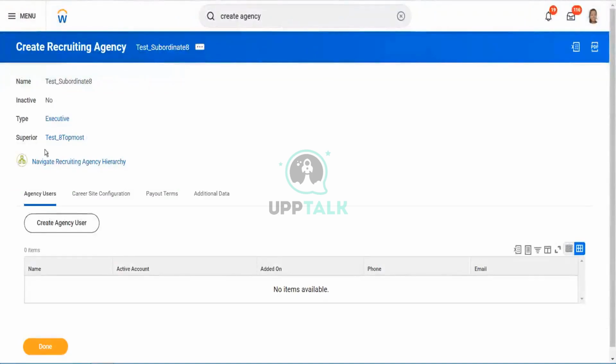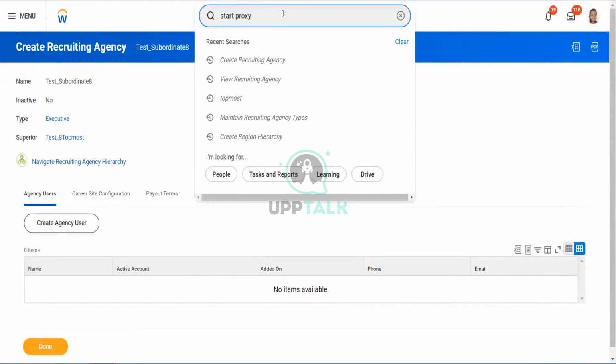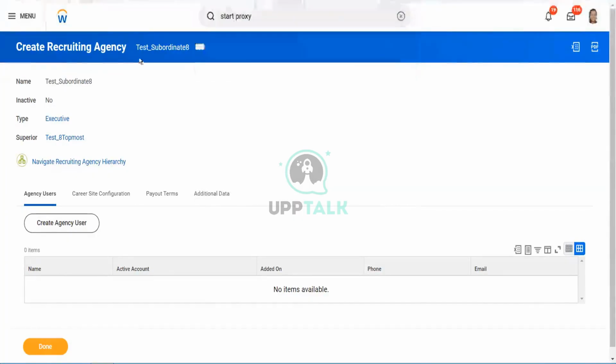I could see that it has a superior. Now I can create it on individual agency users. Now if you post any job of yours, you will be able to see this career site.